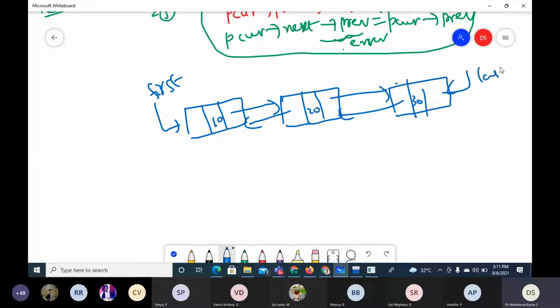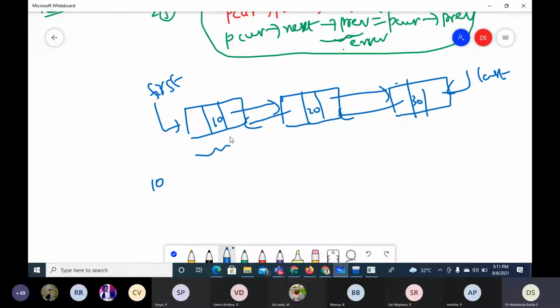So suppose the node to be deleted is 10. So it is matching with the first. So what I have to do is I have to bypass this. To bypass this, you take the next node of the first node.